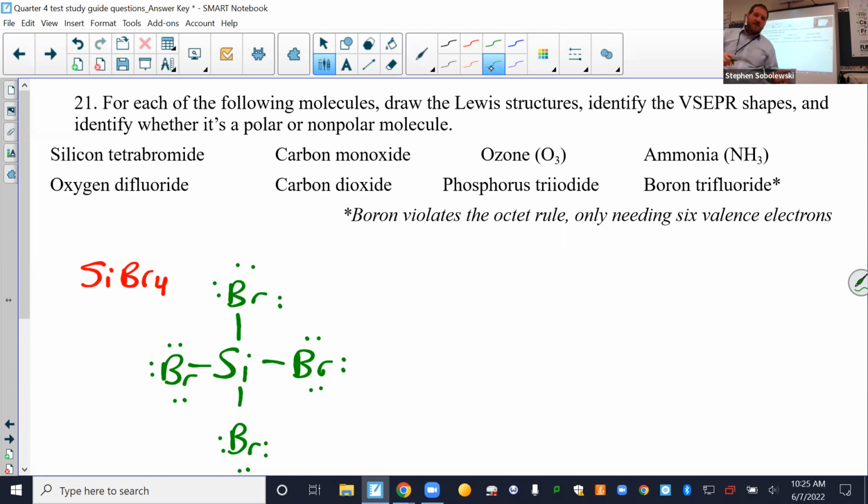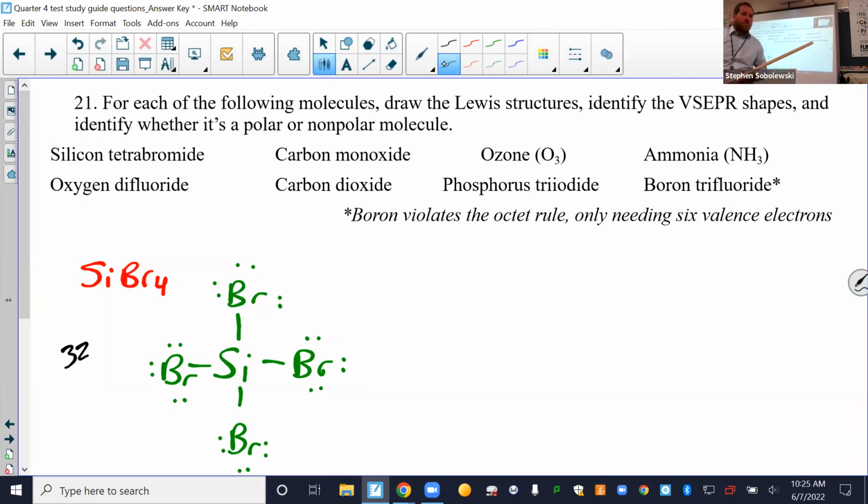Now that might be correct, that might not be correct. Here's how we confirm. We check 2 numbers. We add up the number of electrons you see in this model. Now the lines are single bonds, which are 2 electrons each. The dots are electrons, which are 1 electron each. So looking around this, I'm going to count around each bromine, 2, 4, 6, 8, 2, 4, 6, 8, 2, 4, 6, 8, 2, 4, 6, 8. So I get a total of 32. Write that number down, 32.